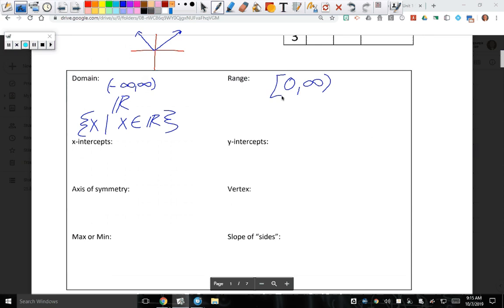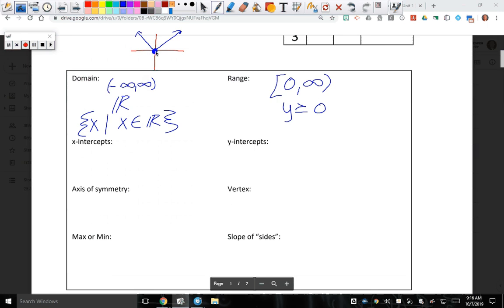Okay? What's another way that we could have written this? Because right now we did it in interval notation. Skylar, what's another way we could have written the range? Like y is greater than 0. Close. Y is greater than or equal to 0, because I am touching the x-axis. I exist at the x-axis. It's not like I have a hole in the graph there. It actually comes to a point that is filled in.